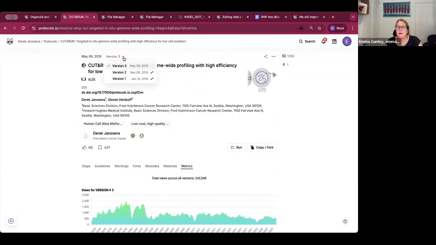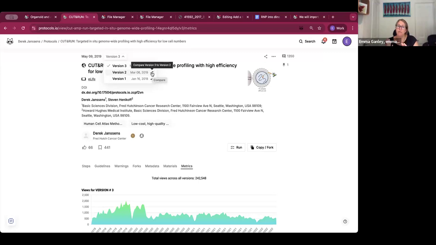I mentioned making new versions earlier. If you do make new versions and you publish them, you'll always be able to track back through the earlier versions and see the dates of them. So it's very easy to go back, and if you want, you can do a comparison to see what was updated from one version to the next. So you'll be able to see highlighted where the changes were made between versions. So that can be really useful.